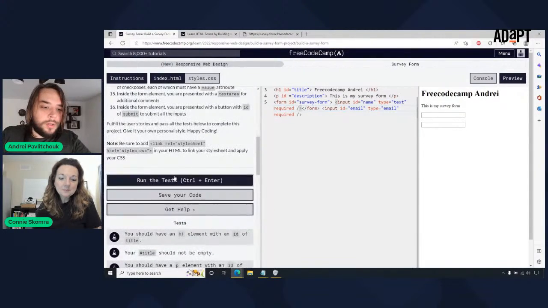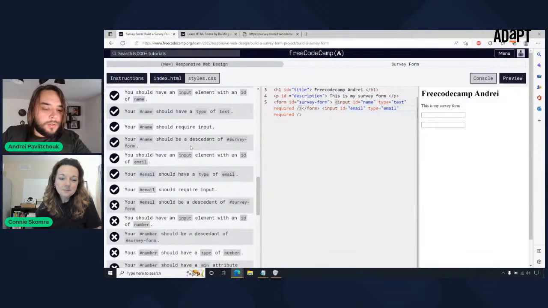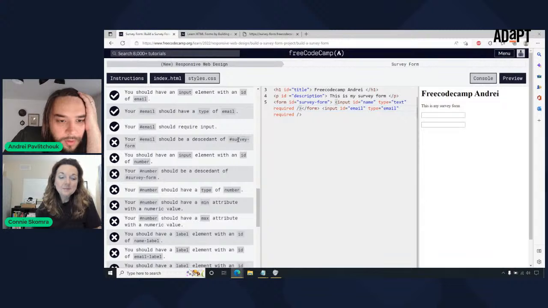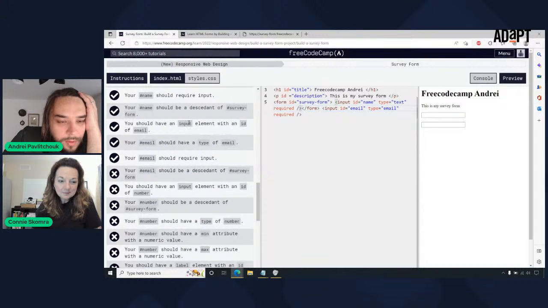Let me just run tests. So your email should be a descendant. So you should have an input element with an ID of email. Your email should have a type of email. Your email should require input. Your email should be a descendant of survey form.